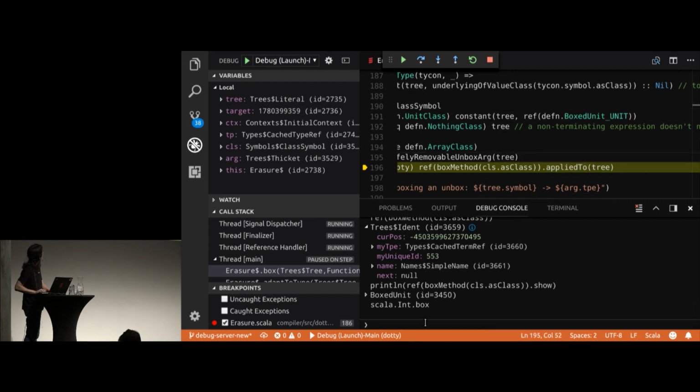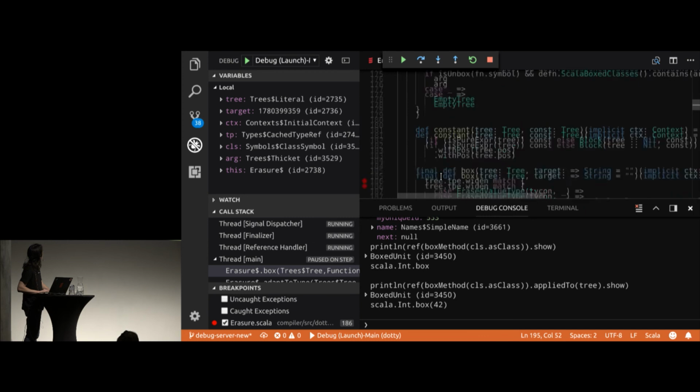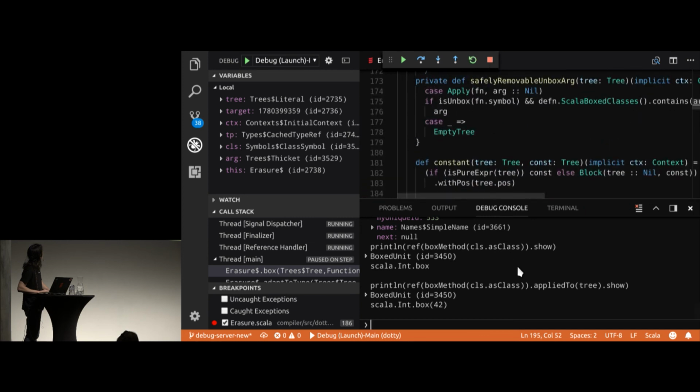But let's check anyway. Yeah, so the tree we're going to return from this box method is a call to scala.Int.box of 42. So now we understand what box is doing.